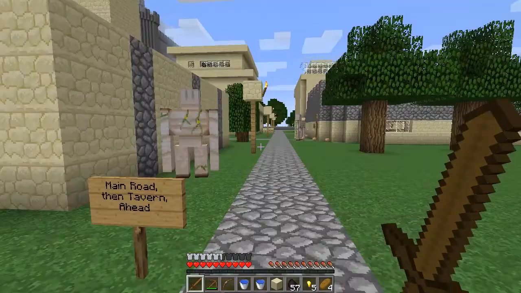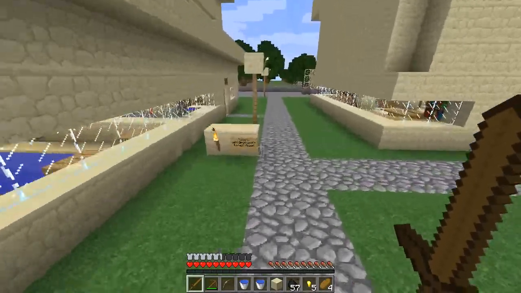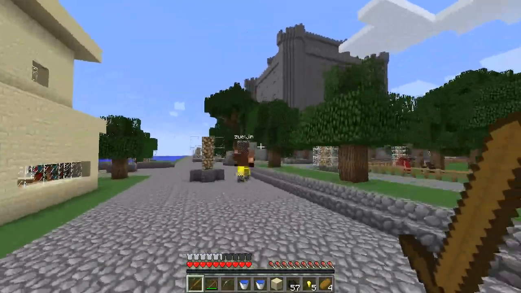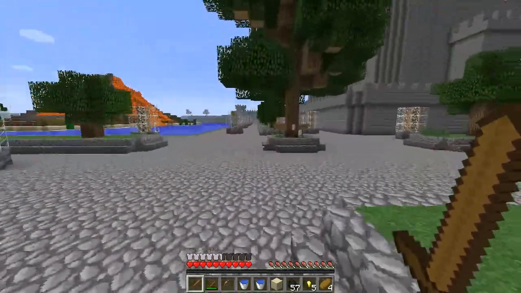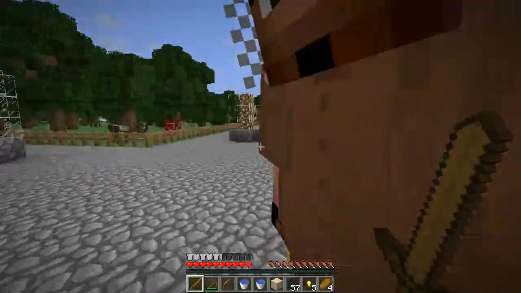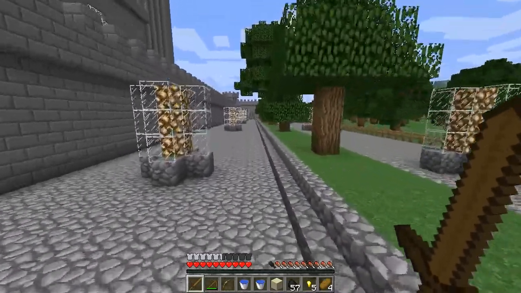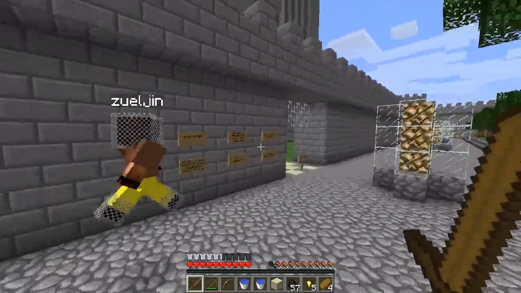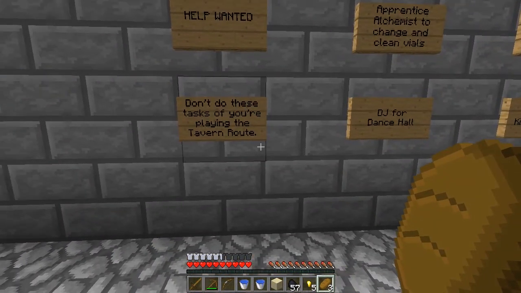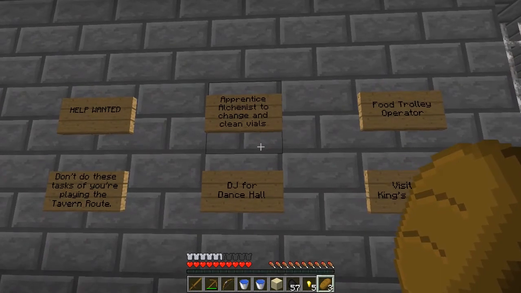Maid Road, then Tavern ahead. Bouncing. Alright, that was different. Could use some direction. This is the castle, right? North Gate, South Gate, West Gate, East Gate. Good to know. This is where I saw the signs at. You saw the sign. Alright, work. Help wanted. So I guess we could either come here or go to the tavern. So I guess we're going here, right? Yeah, that sounds good.